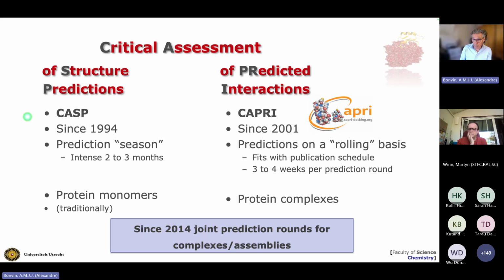So I'm already calling upon all of you here in the audience. If you are structural biologists and you are generating structures of biomolecular complexes, do provide those to these experiments. So if you have things now sitting on your bench, you can probably contact the CASP people and have it part of the current round of CASP, which runs until August. If you have things coming up at a later stage, do contact me to provide targets for CAPRI. These experiments have been critical over the years to catalyze all the development that we have been witnessing in this field. And since 2014, CASP and CAPRI team up in the regular CASP rounds for the prediction of complex assemblies.